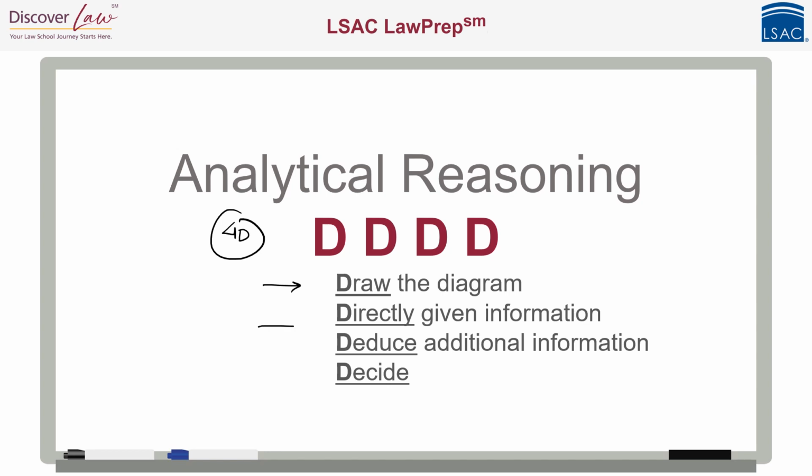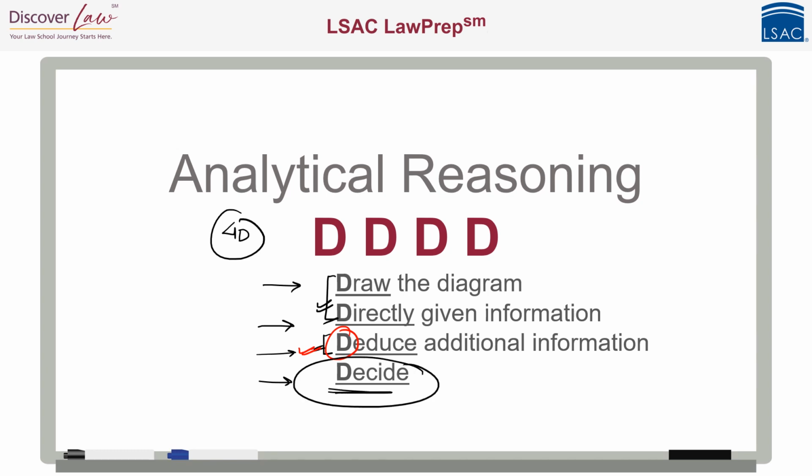Next, enter the information that is given to you directly in the question into the diagram. The third stage is the most important. Remember here that on the basis of what is given to you directly in the diagram, you can derive or deduce some more additional information. Make sure you add that into the diagram. And only then should you decide the right answer by looking at the questions.